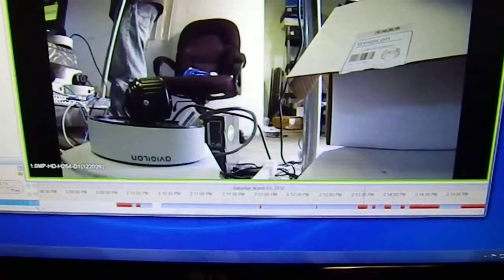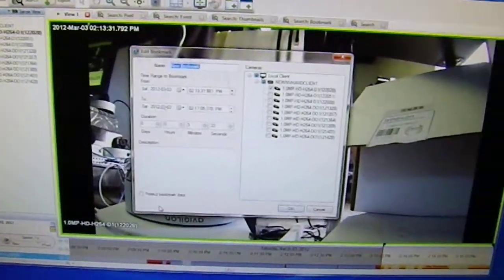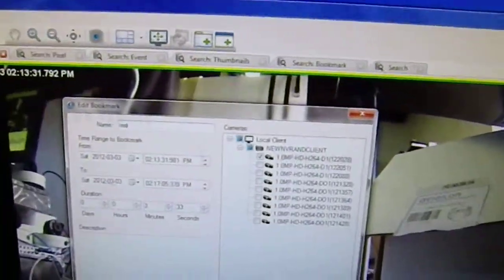at a certain time. Oh, there's some crazy guy here walking. And if you go to the left-hand side, you could bookmark it, like bookmark on a web, Internet Explorer or Firefox or something. Test, create a bookmark. You choose from which time to which time here, or again you can also drag it along in that yellow spot, from what time to what time.